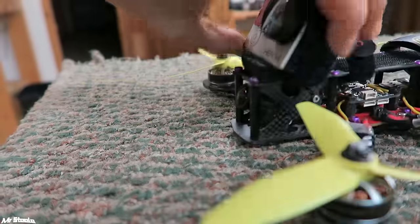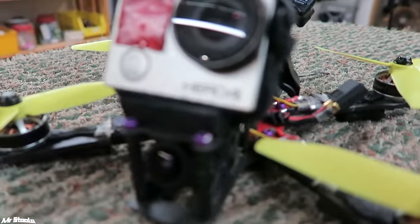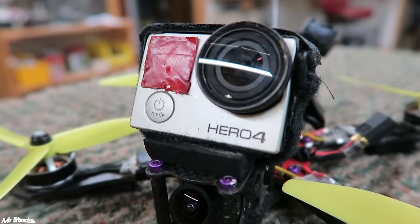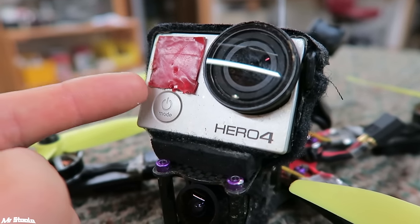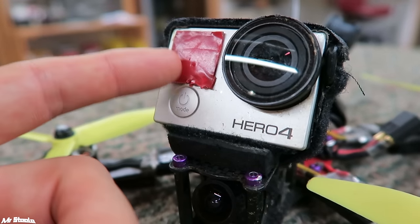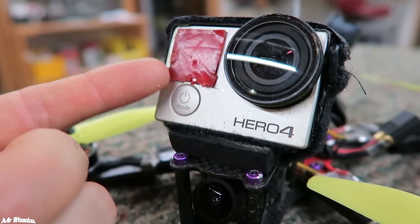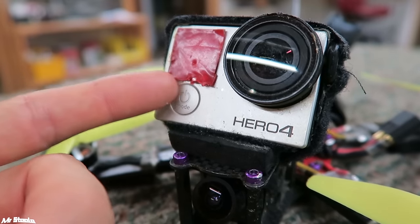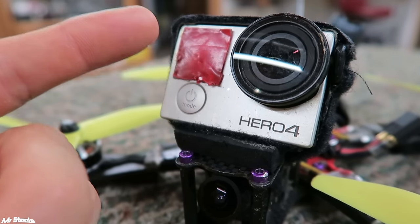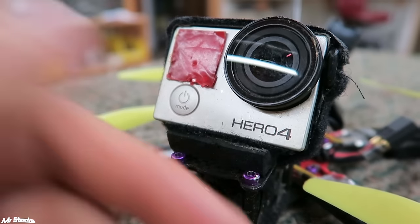Now, how I mount my GoPro, a lot of people ask me all the time. They ask me about the red tape on the GoPro as well. And the red tape is essentially there to protect this little screen. There is nothing there other than it actually makes the red light glow a little brighter on the front of the GoPro. But other than that, I just did it because I don't like to see that screen get broken, and I'd rather not look at it even if it's not broken. And if it is broken, you have no idea it's broken because it's covered by something.